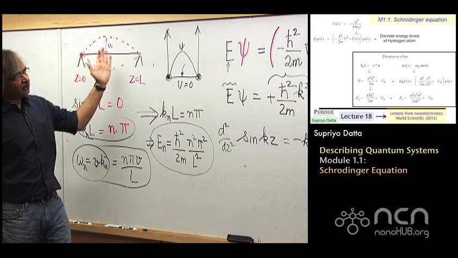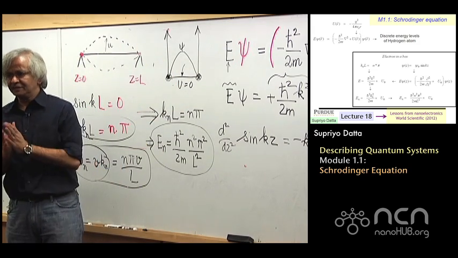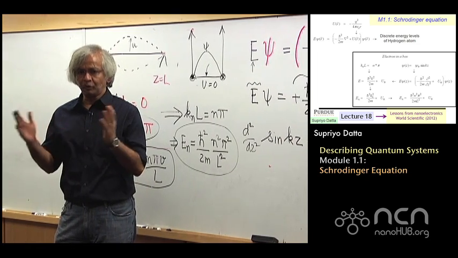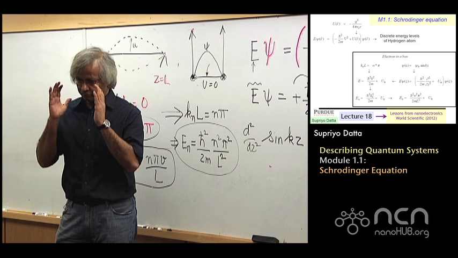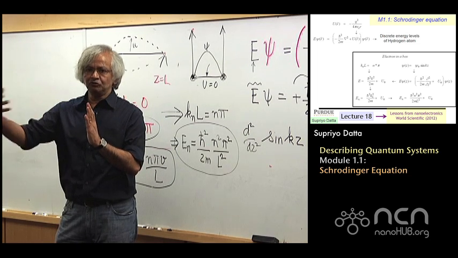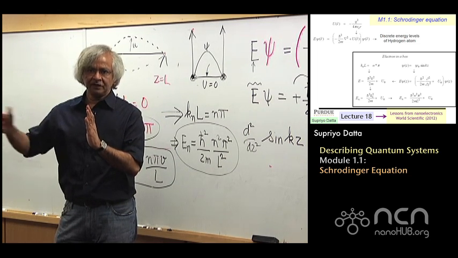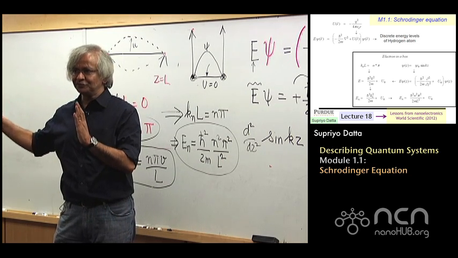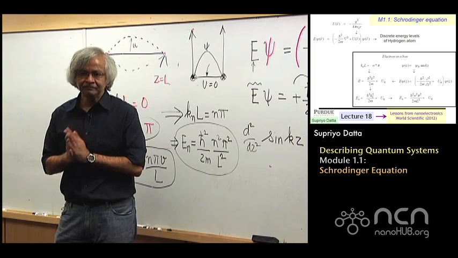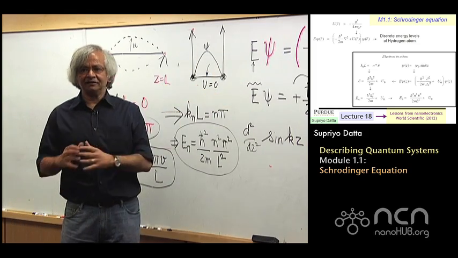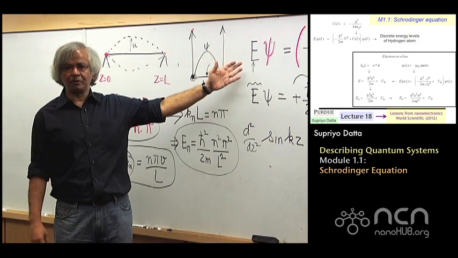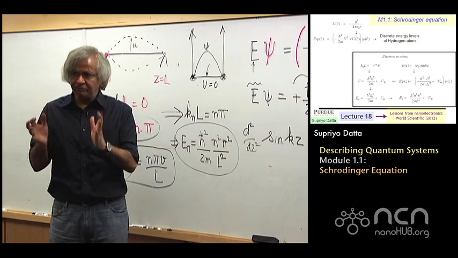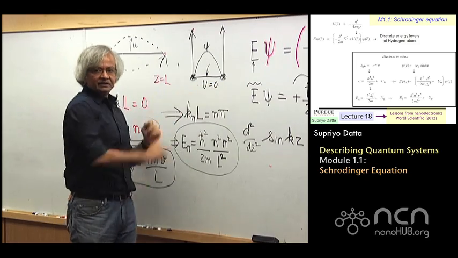But the main message I was trying to convey in all of this is this basic physical point that when you take a wave, no matter what wave, and put it in a box, that's when the allowed frequencies become discrete. And that is where we have a physical feeling, of course, for the acoustic wave, because the guitar we understand, it's got discrete frequencies, and you can change it, we understand that one. Here what we are doing is taking an electron wave, described by the Schrodinger equation, and putting it in a box. And of course, when it's a hydrogen atom, it's a complicated box, not a simple one like this.